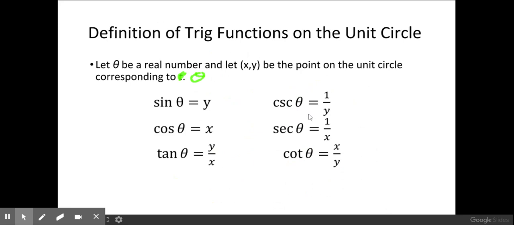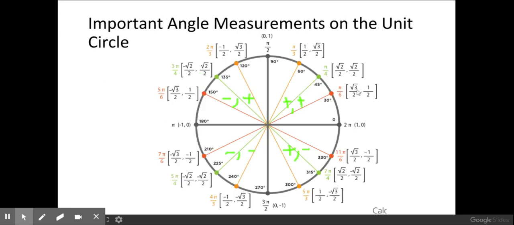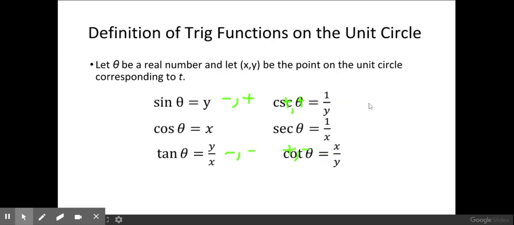Cosecant is going to be the flip of sine. The definition technically is 1/y, but you can also do this. For example, 1 divided by 1/2 is the same thing as 1 times 2/1. Keep, change, flip. So you can either just flip sine, which is 1/2, to 2/1, or you can do more work by dividing it.